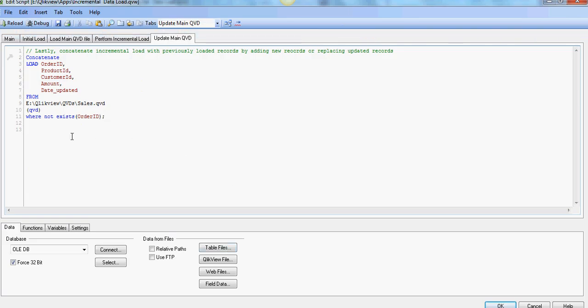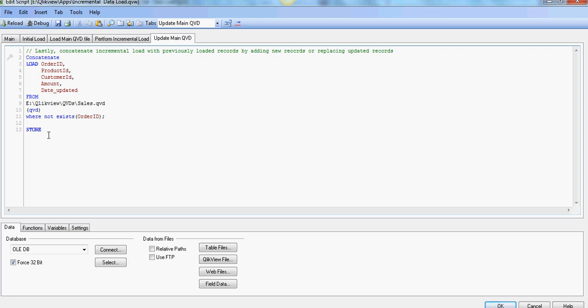With this now, we have all the elements in place. The last step is to store this newly created QVD into the sales QVD.